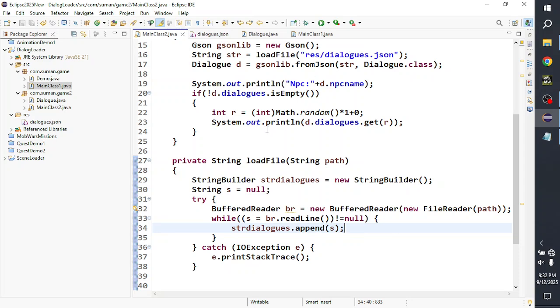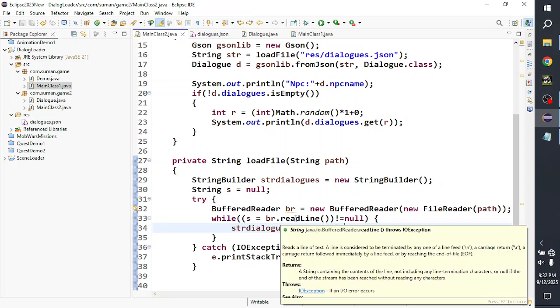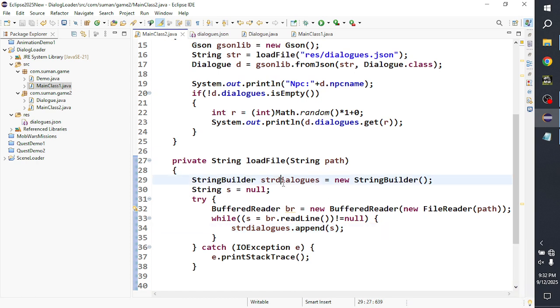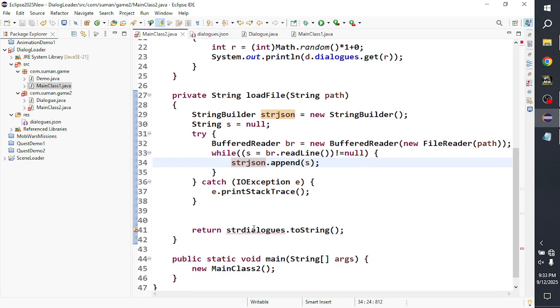Okay. So you are getting a string. You are not getting individual dialogues. You're getting a string entirely. So instead of saying str dialogues, we can simply say str JSON. Okay, str JSON. So this is an entire JSON file. There are no distinctions between name, ID or anything. This is just a string format of the entire file.